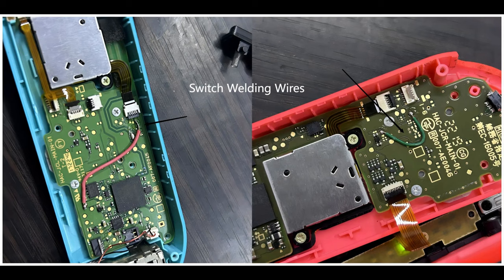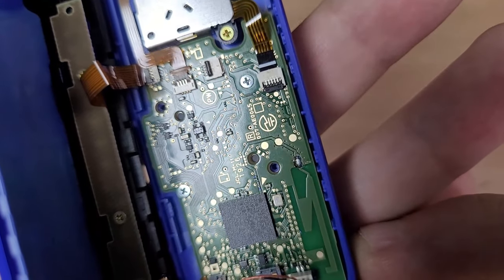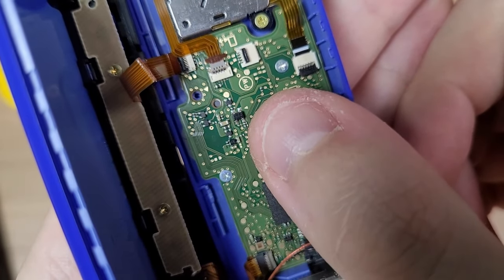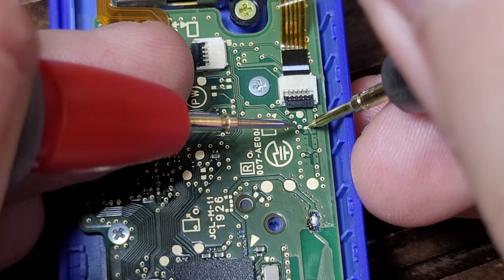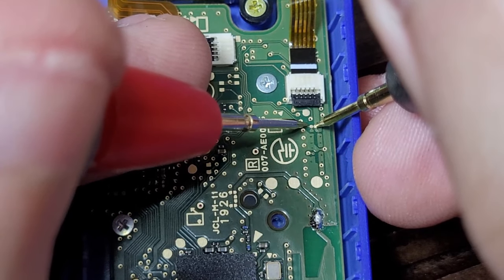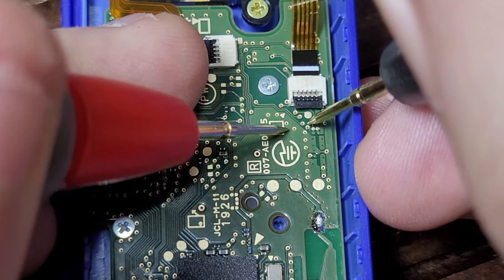These are the soldering points for the normal Joy-Cons. There's also a new revision of Joy-Cons from the OLED Switch, which is much harder to install on the left Joy-Con. Luckily, this left Joy-Con is the new revision, so I'll show the installation on the hardest model. The points for soldering on this board are very, very small — here's the size of them compared to my thumb. The first thing I did was check the connections with a multimeter. We have continuity on these three points, which means they're essentially the same, so if you end up bridging these, it's not a big deal.